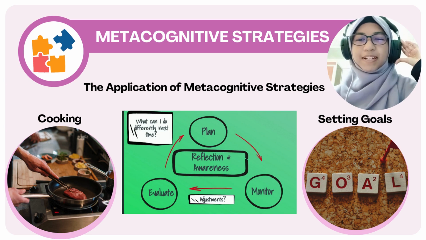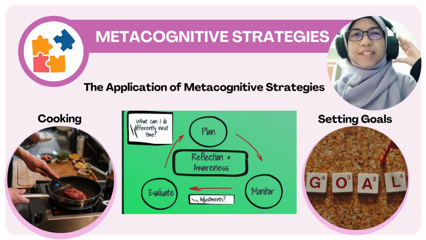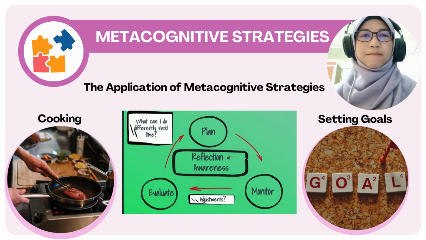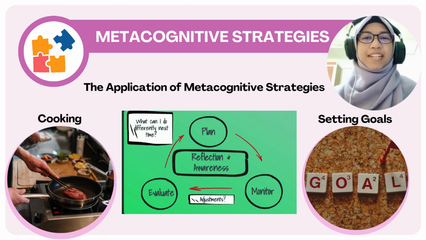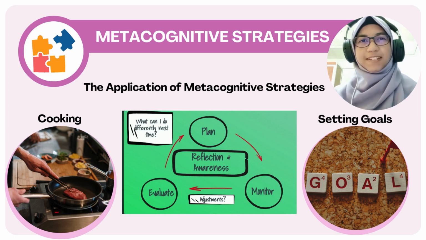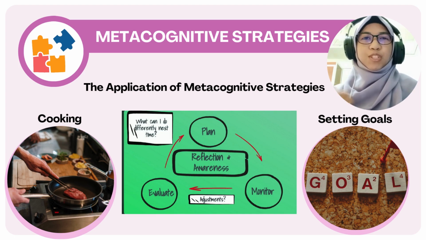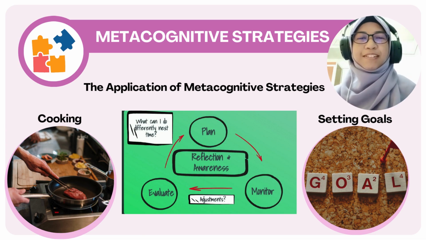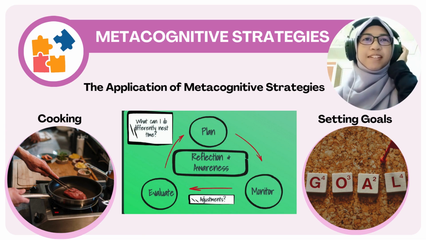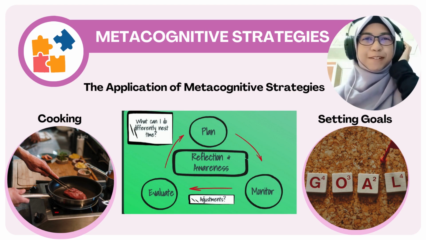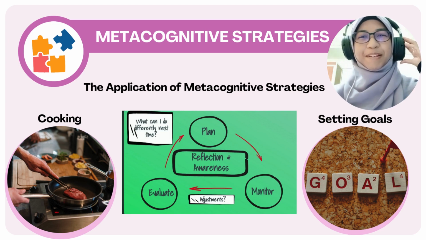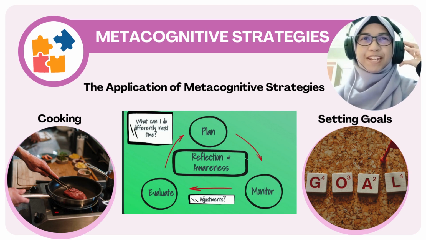So in my opinion, in cooking, first we have to plan ahead, right? What we are going to cook today. And then we have to prepare the ingredients. So we should prepare maybe vegetables, we should prepare chicken, fish, everything, the spices, right? And then we're going to act on it. So cook, just cook everything that you have planned.